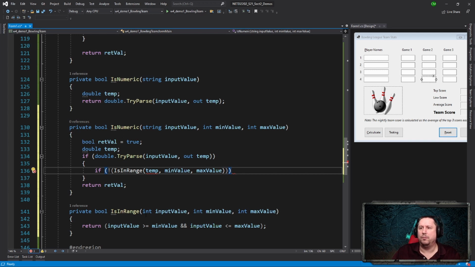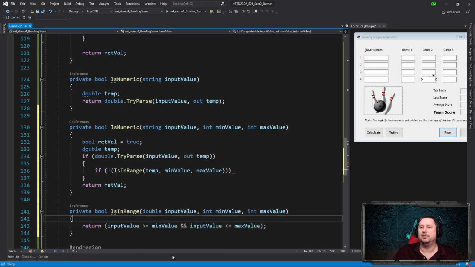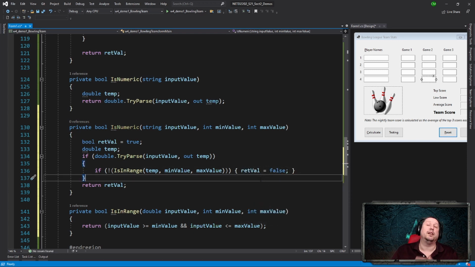Oh, this has to be a double. So let's put this in as a double. There we go, that works. And we're going to put our curly braces here. We're going to say retVal equals false, semicolon. So it's going to fail.